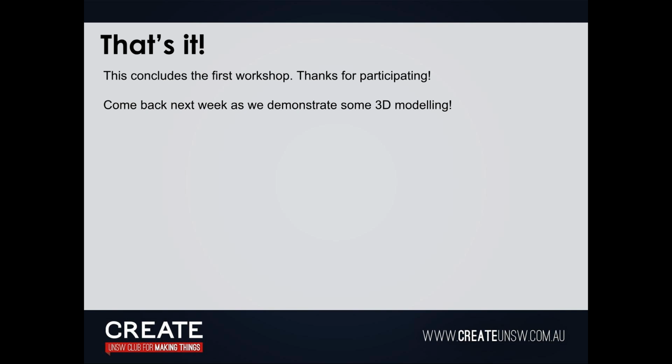Let me combine that first. Combine, target body, tool bodies 3, operation join, new component, yes. When you do that, you want to make sure it's a new component. Hit OK. Now there we go. Component 1.1, origin 0. That shows you it's component 1.1.